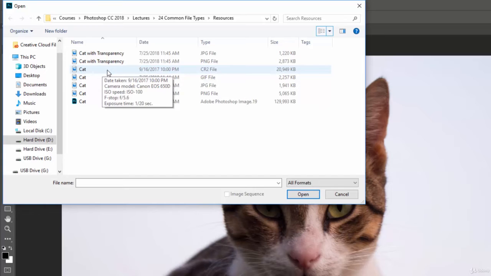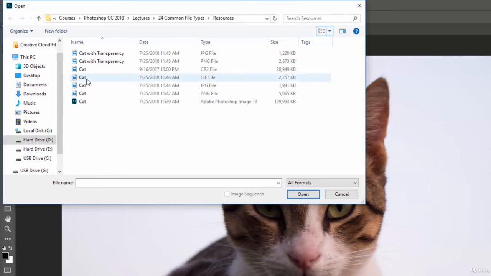We call this a raw file, a raw camera file. And basically, the way that a raw camera file works is that it's unprocessed and it's not compressed, and it's basically the information that's being pulled directly from the camera. This is great in Photoshop because what it means is we can bring this file in and we can adjust it as if we were adjusting the settings of our actual camera. I'm going to show you how to do that at the end, so we'll come back to that file.